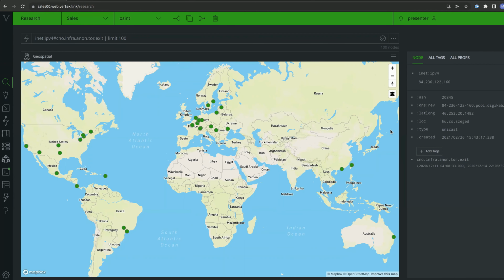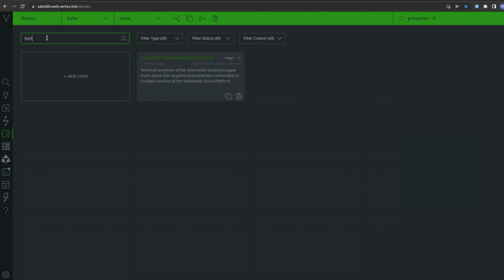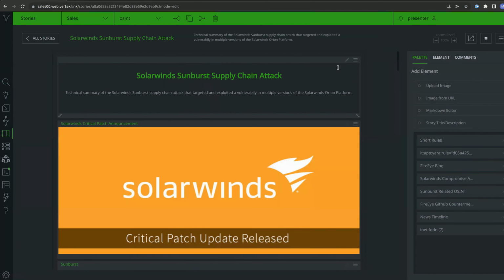And any of these visualization modes are something that you're able to export and add to something that we call a story. Stories is our internal native Synapse reporting tool. We go over to stories here. We can actually search for the story that we created on Sunburst, and we can go ahead and lift it. Stories gives us the ability to export data from Synapse into stories and pair it with prose and actually create a report. If we move this to our preview mode, we can see what this report would look like in its final iteration.